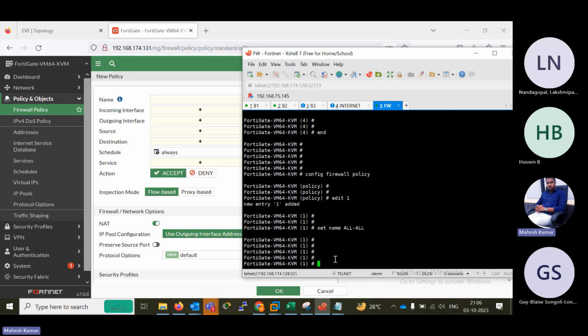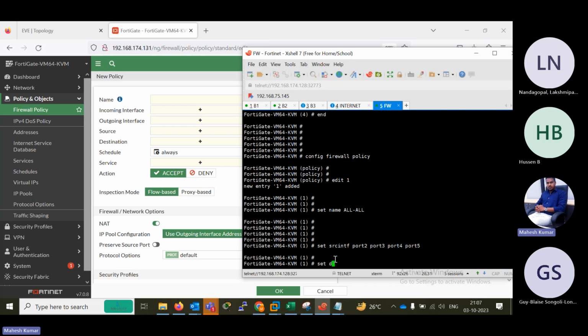Set name ALL. And what is the set incoming interface? Set source interface. Source interface will be port 1, port 2, port 3, port 4, and port 5, right? And the same, set destination interface: port 2, port 3, port 4, and port 5, right?